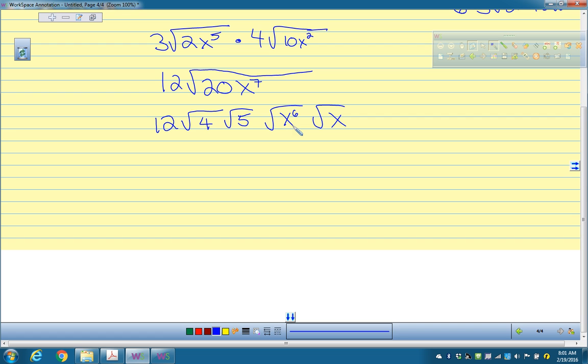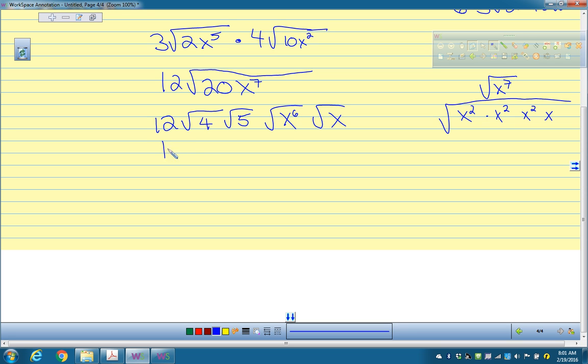You understand that? Okay. So I could have written the square root of x to the 7th as x squared times x squared times x squared times x, the square root of all that. Square root of that is x, square root of that is x, square root of that is x. Or I could recognize that as x to the 6th, and the square root of x to the 6th is x to the 3rd, because it's x to the 6th to the 1/2 power.